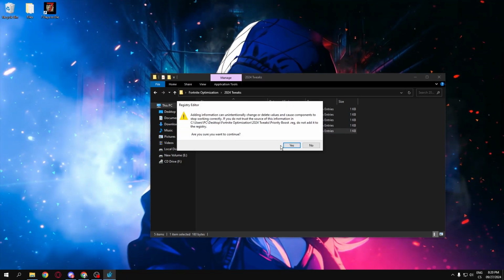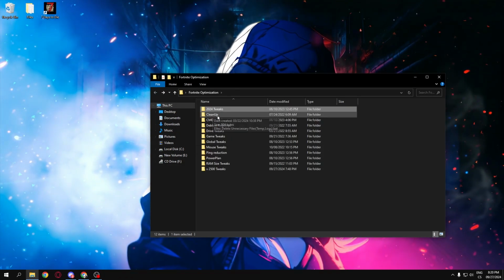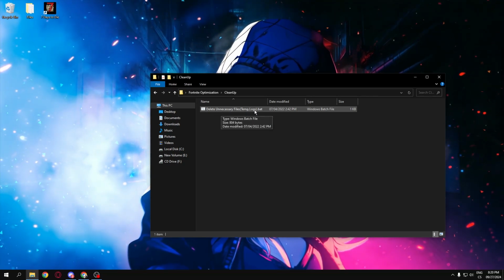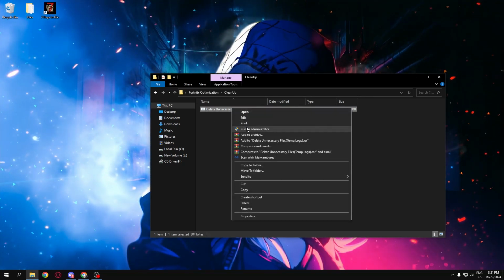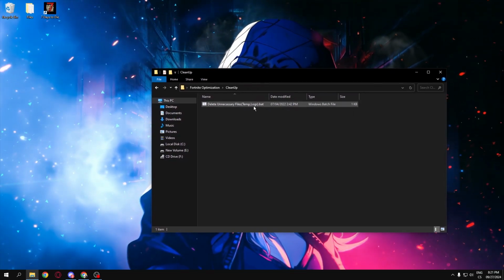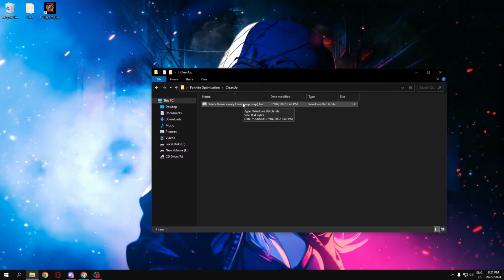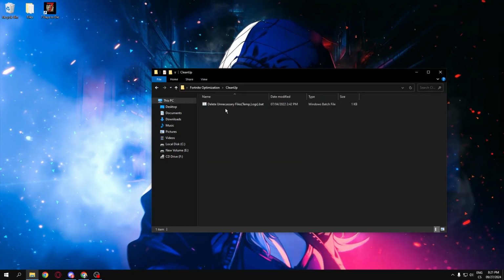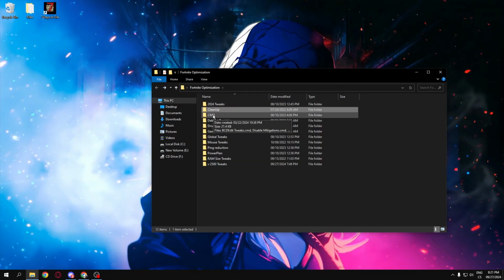They are pretty good. And yeah, this is mainly for improving your performance, cleanup. This will delete your temp and logs, but just run it as administrator. But I have games saved in temp, so I won't delete it because I don't want to install my game again. But it really improves your performance if you have low disk space.